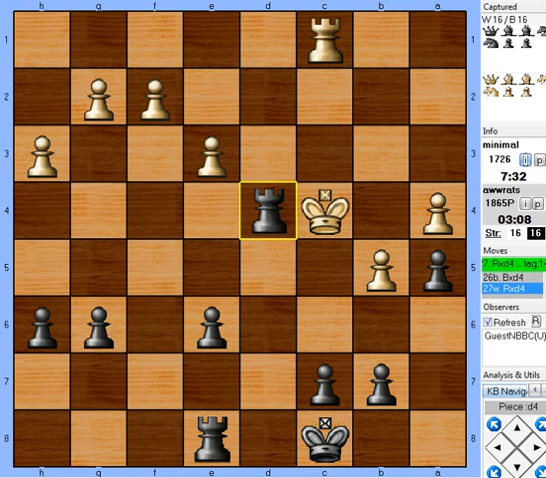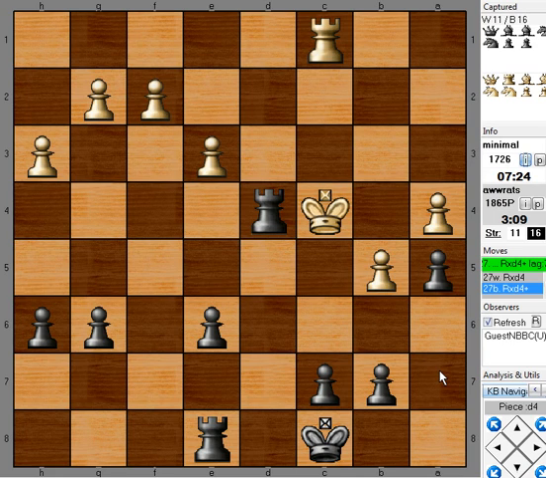Okay, now he's got a dilemma. Check. If he takes with the pawn, he's got an isolated pawn. If he takes with the king, I've got open lines. Game over. What did he do? Lost contact or quit. Game adjourned. Well, phooey. I have to go.